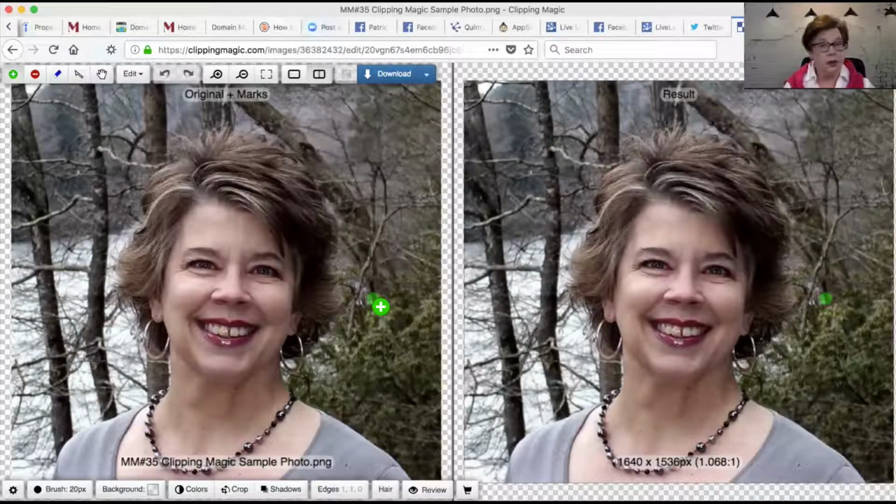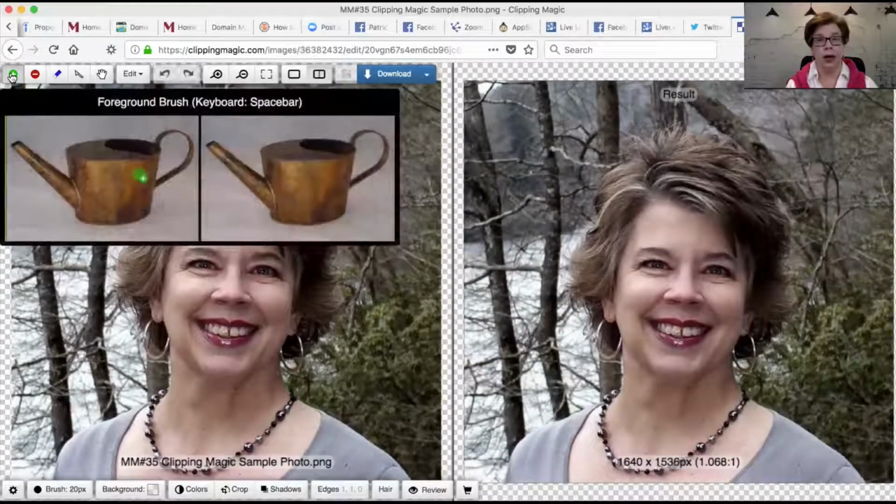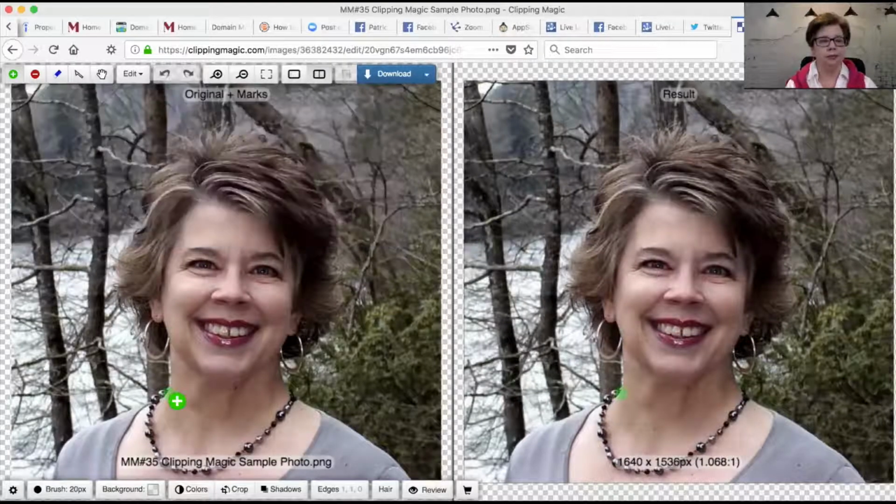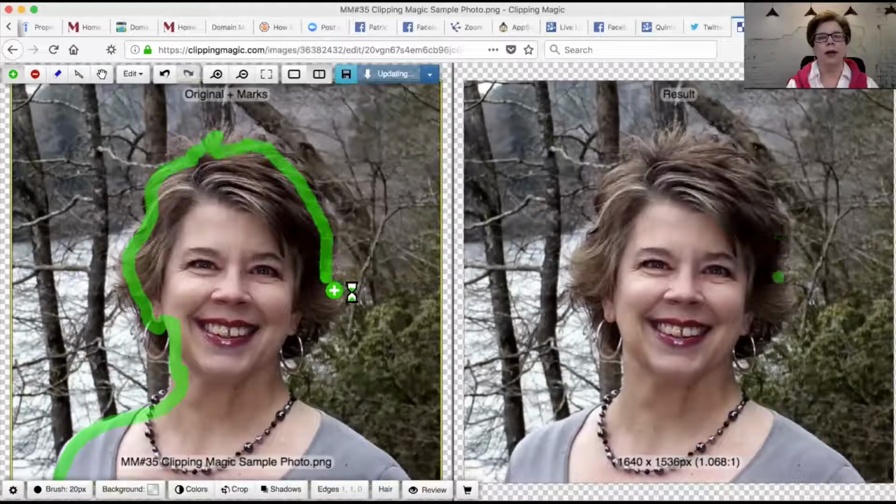I'm not going to show you everything that's possible, but you're going to enjoy this short tutorial. First, we want to start with what we want to keep, right? So don't be alarmed by that. It does that every time we go up here. We choose green. We come down here. We just want to capture a very rough outline.